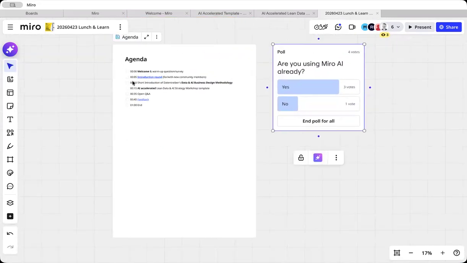And then we will talk about a little bit and demonstrate you also something how we use the AI functionality specifically for Miro in this case to accelerate the process to go through that strategy development process in what we call the Lean Data and AI Strategy Workshop template.